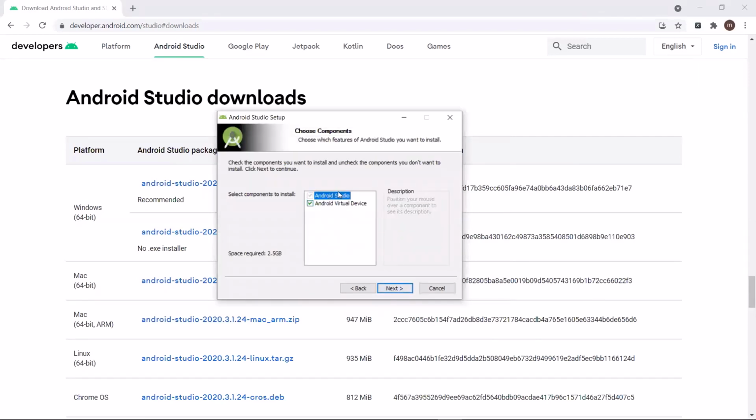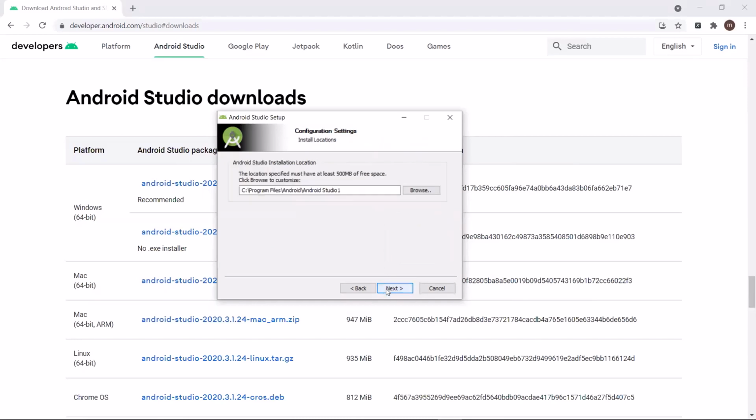Here you can see that we are getting two options to install. The first one is Android Studio, which helps developers to build their app for Android devices. This option will be installed by default. You cannot uncheck the Android Studio installation. Then the other component which we can install is Android Virtual Devices. This component is optional. If you have a set of real devices with you and you want to run your tests on real devices only, then you can uncheck the option for virtual devices. I'll keep this option checked because I want to create virtual devices to run my tests.